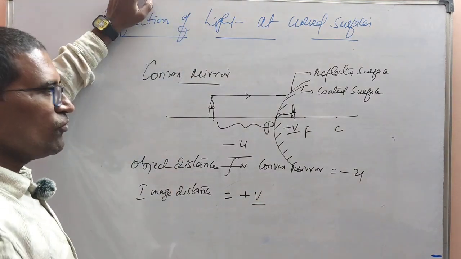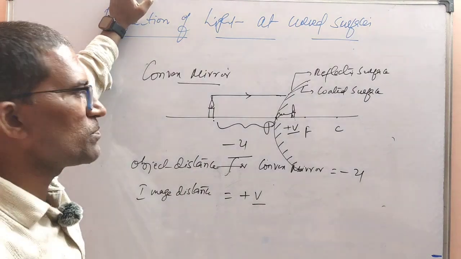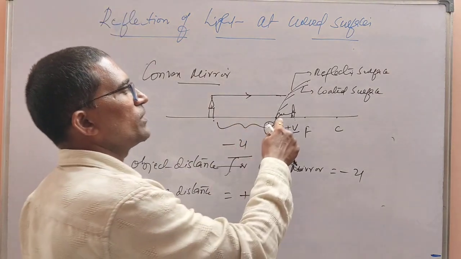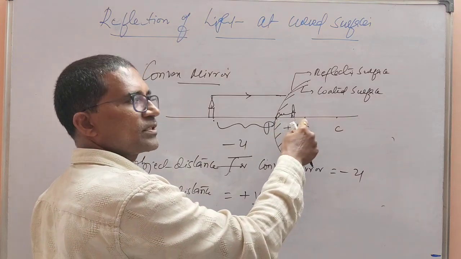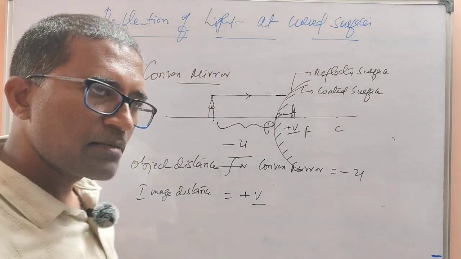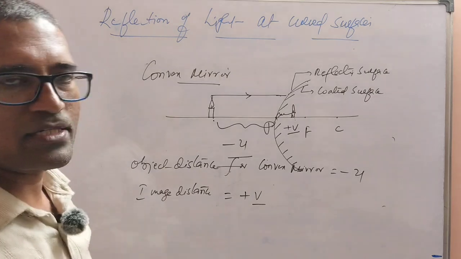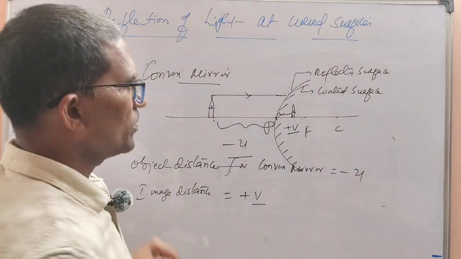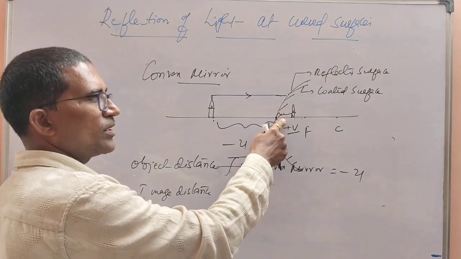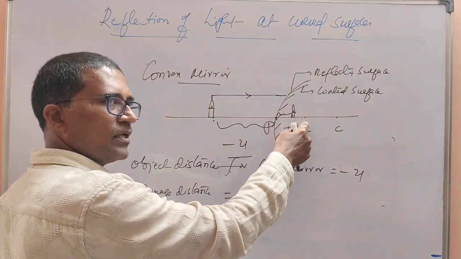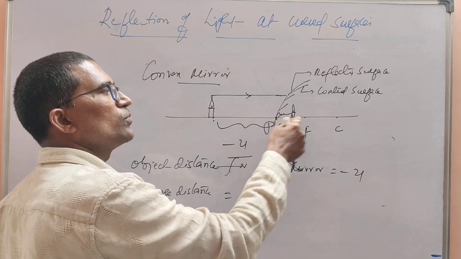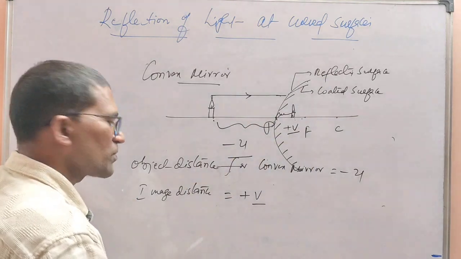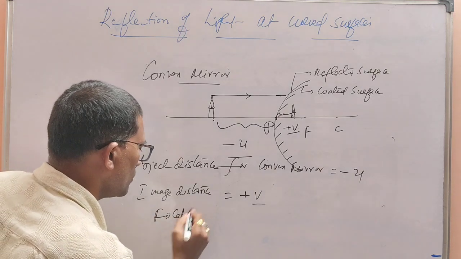Next one, focal length. Sir, how is the focal length measured? As you know well, what is a focal length? The distance from the pole of the mirror to the focus is called a focal length. Simple definition for understanding. Now I am going to measure the focal length of this convex mirror from the pole to the focus, and that too we are moving from the pole towards the focus in the direction of the light. Hence the focal length of the convex mirror is considered as positive.